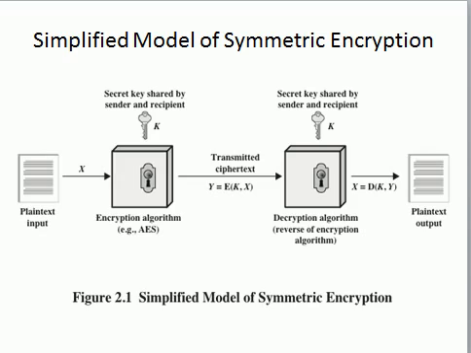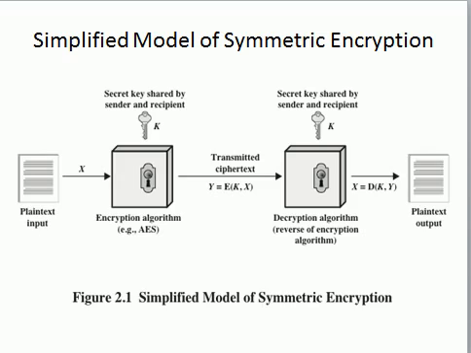This plain text is being converted into a ciphertext, and the algorithm given in this diagram is the AES algorithm, which is Advanced Encryption Standard, and the key which is used here is denoted as K. So now the plain text X is converted into a ciphertext which is given as Y, that is, Y is equal to encryption of the plain text X using the key K.